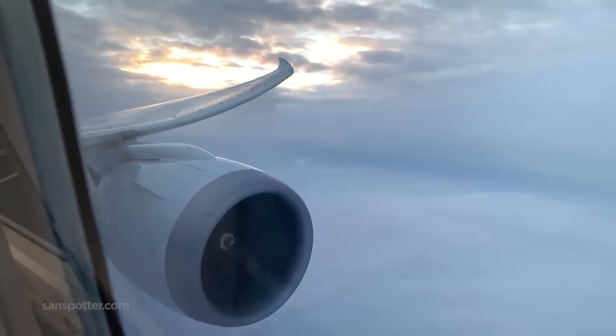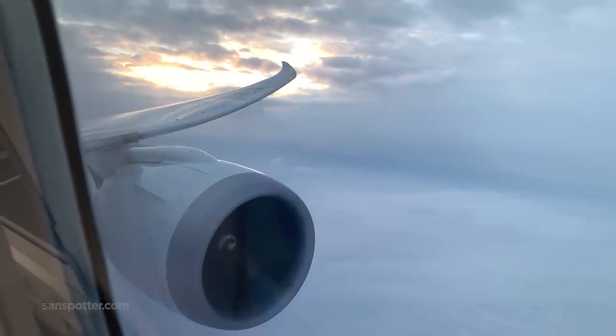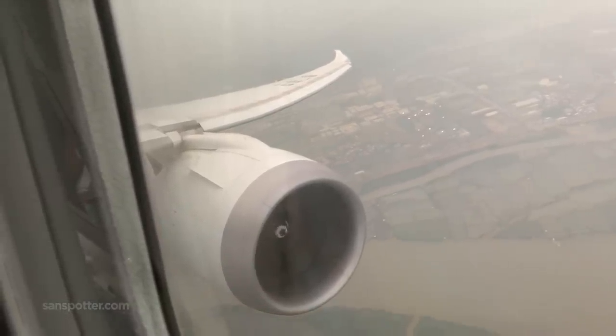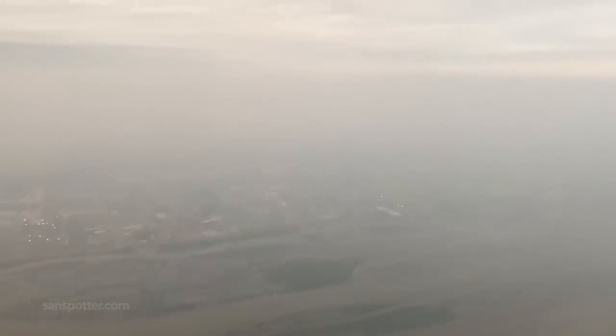Despite some of the negative things I've heard about Xiamen Airlines before this flight, I was really impressed by this cabin crew. Yeah, there was a bit of an awkward language barrier, but I found this to be a world-class crew offering world-class service. As a matter of fact, I found it to be much better than my China Airlines business class flight from Beijing to Los Angeles several years ago. Although I'm still not sure if I'm pronouncing Xiamen right.